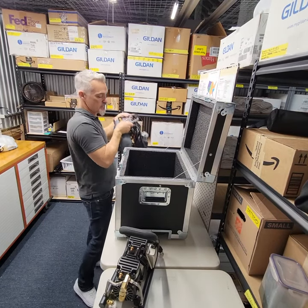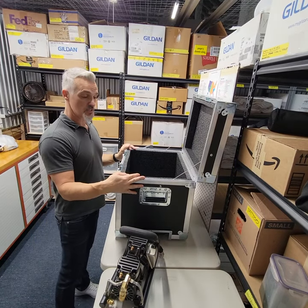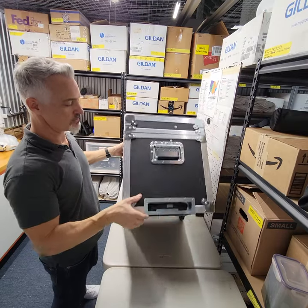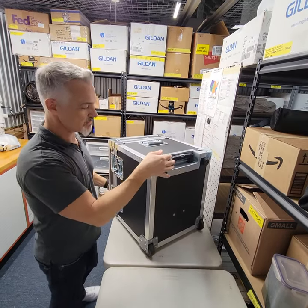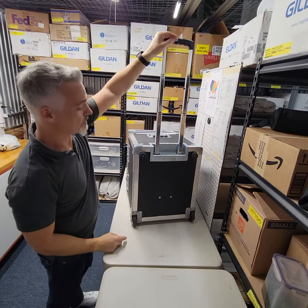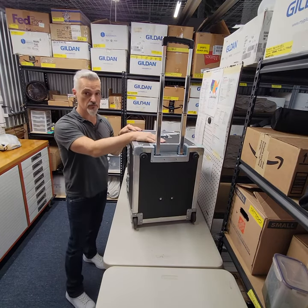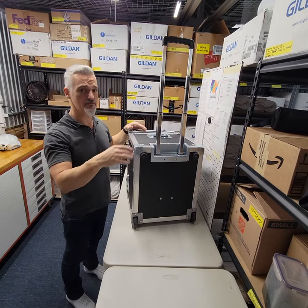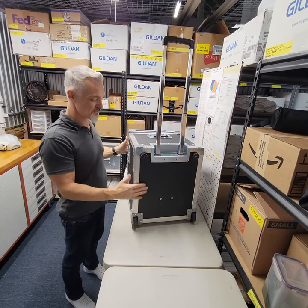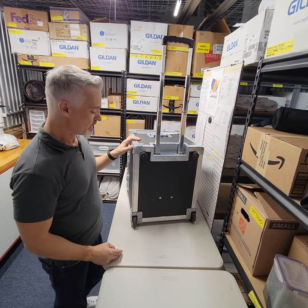I don't know — I used it for a recent event, we went to Nashville. Nick, who's on our team, and I took this with us and it was fine. The reason why I wanted to get a case for a compressor isn't just to protect it — it has wheels on the bottom and a handle, and you can roll it around like luggage and stack the airbrush easel on top. That's important because the airbrush easel case, fully loaded, is about 40 pounds, and walking through an airport with it is really hard. So we needed something we could stack stuff on.